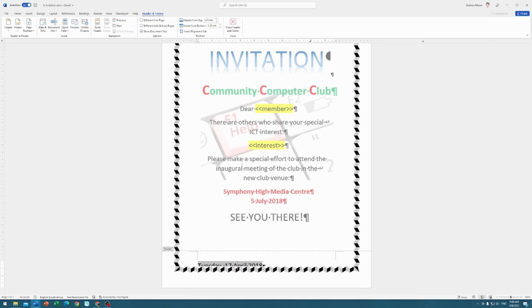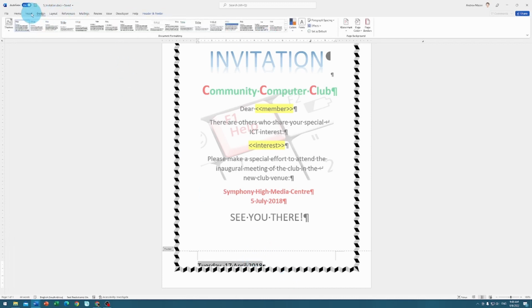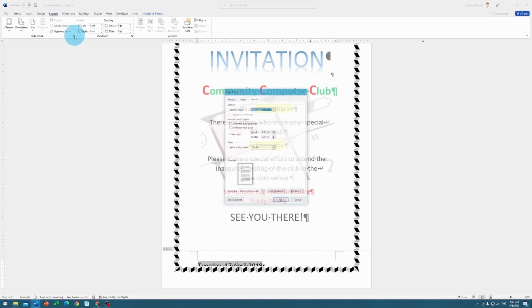They ask me to change a setting of the existing page border so that it is printed. So at the moment it's not, so what we need to do is go to layout, go to page setup, and here you see the problem that I have is how far it is from the edge. So they've put in a page border here.